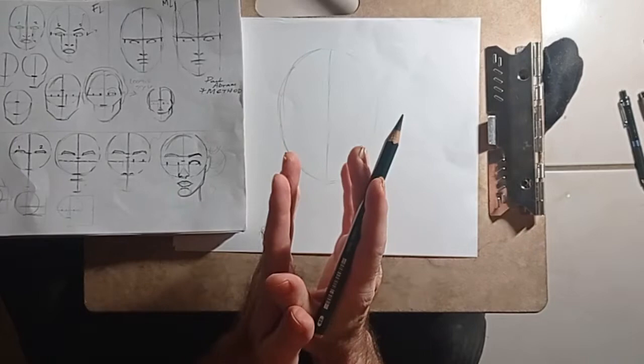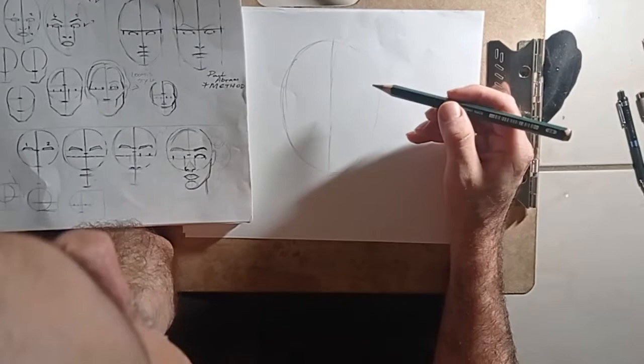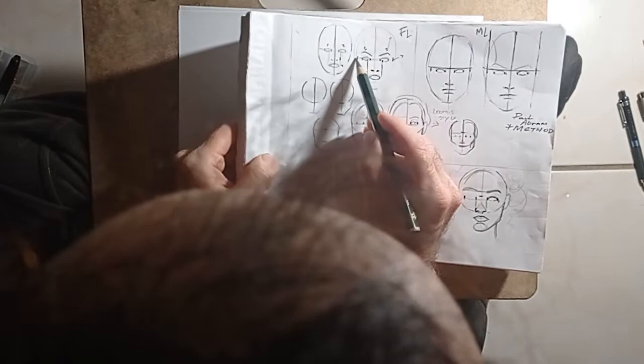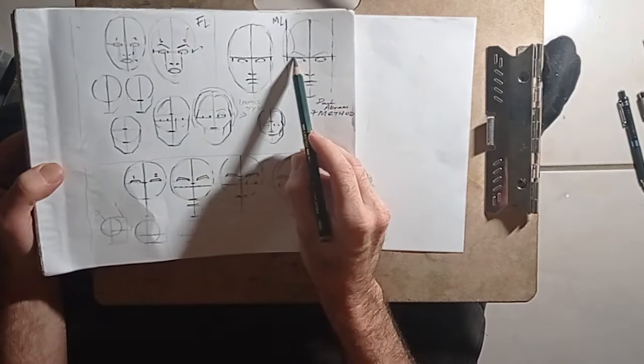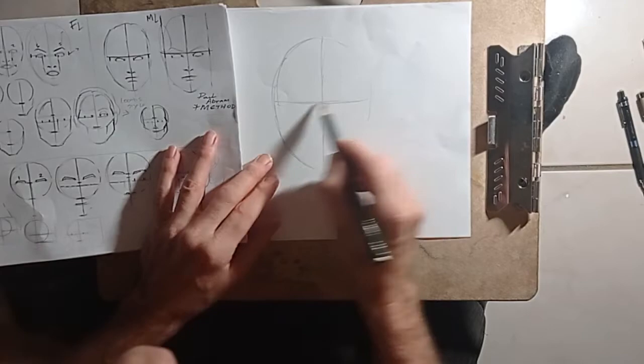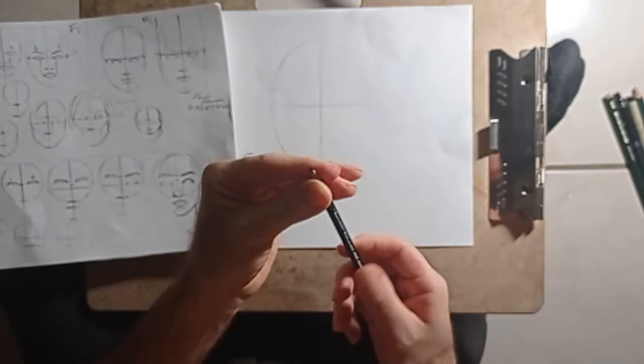Now, Paul Abrams, he does pretty much, you know, slicing the face, the heads and all that. And at the same time, when he does the male and the female, the eyes are located differently. For example, the female, the eyes are in the center, see? And the male is underneath the horizontal line, you see? So that's what we're going to capture here. First, we're going to do the male. And it doesn't matter, because you're going to fix the size and the proportions of the face. So this is just a regular sketch. We're just going to do this.